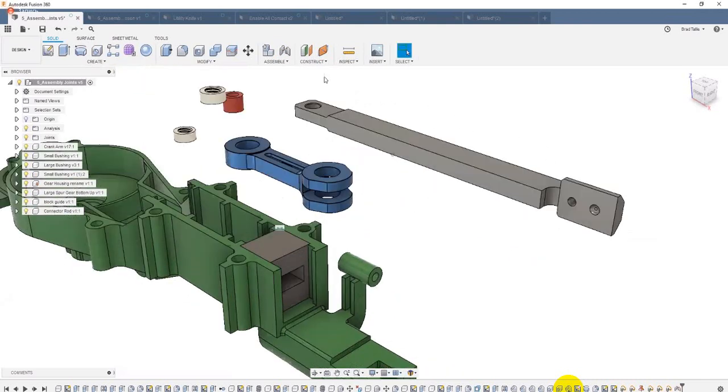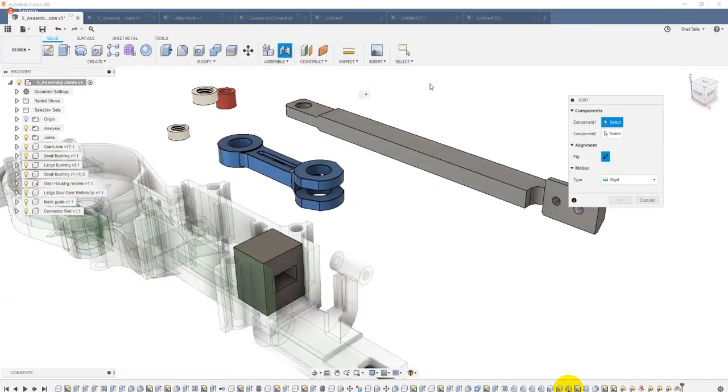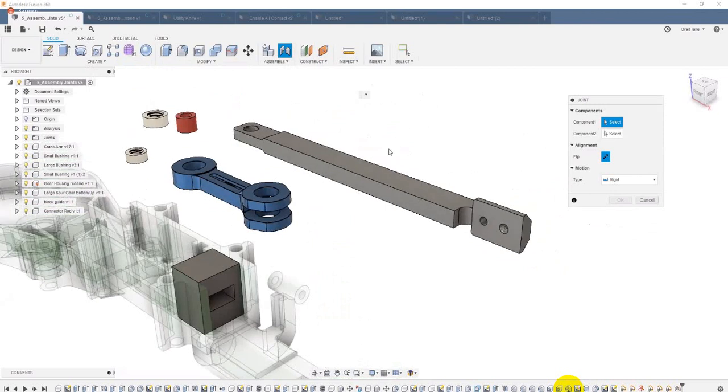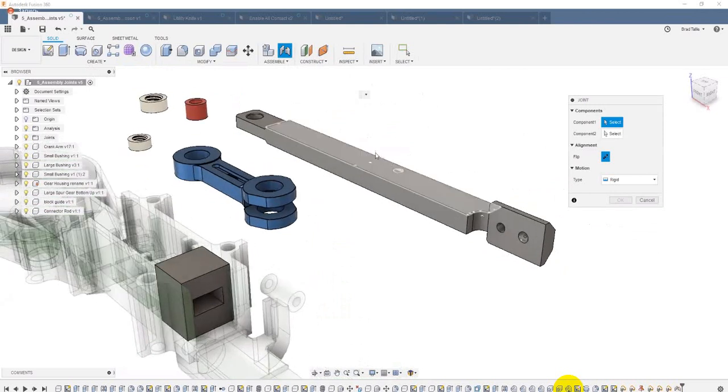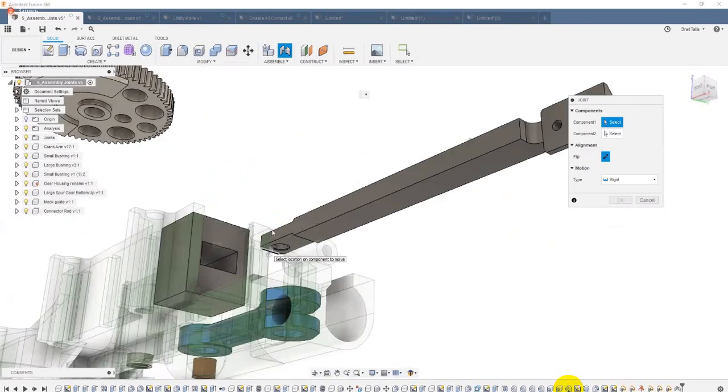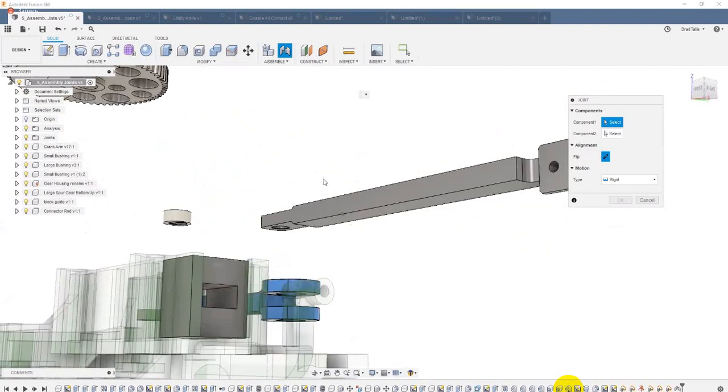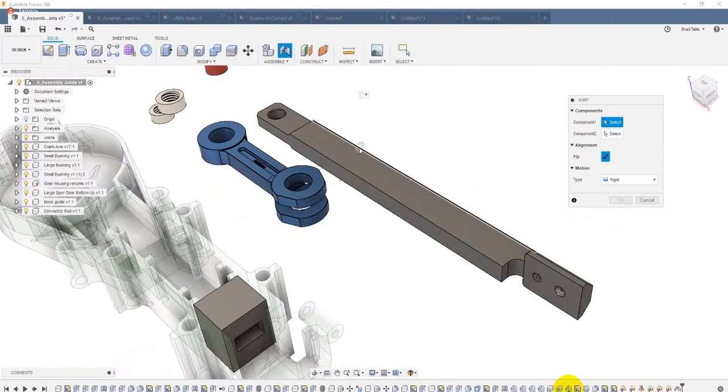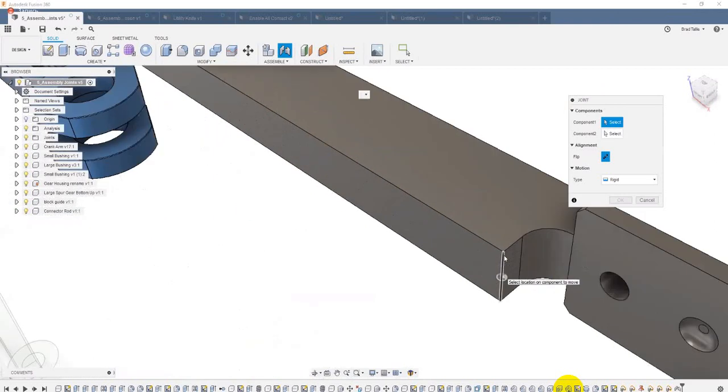Now let's go ahead and do this rod. I'm going to do the exact same thing. I'm going to say joint. Basically what I want is, for example, to pick an edge and have that edge slide along maybe this edge in here. I'm going to get near this edge, and you'll notice that edges have an endpoint, a midpoint, and an endpoint. It doesn't matter which edge, even if they're tiny and short. You can see there's a start, mid, and an end.